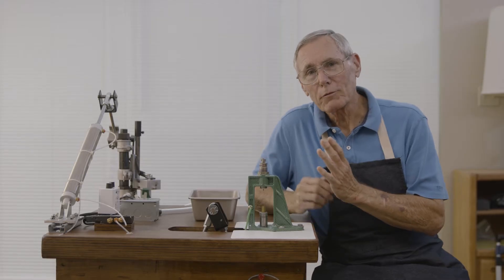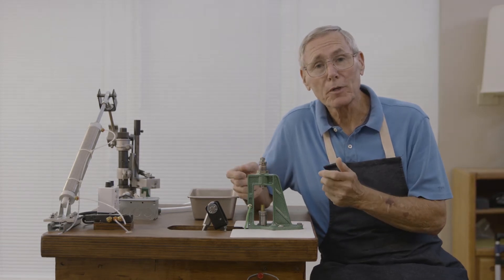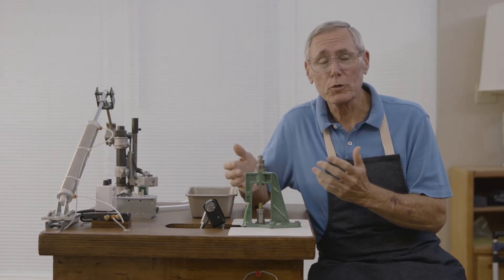This third video is something I've come up with to deprime and size cases after they've been spent. This is just a game-changer if you want to get rid of all the dirt and dust around your loading machine. I've come up with a new combination to deprime cases and size them, removing all the dust from your loading machine.